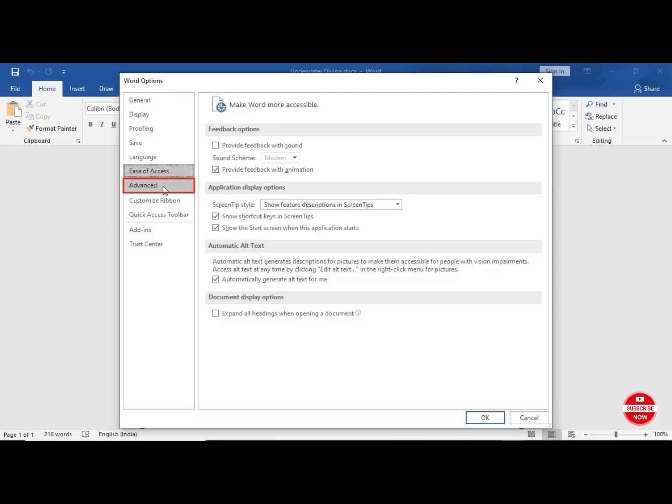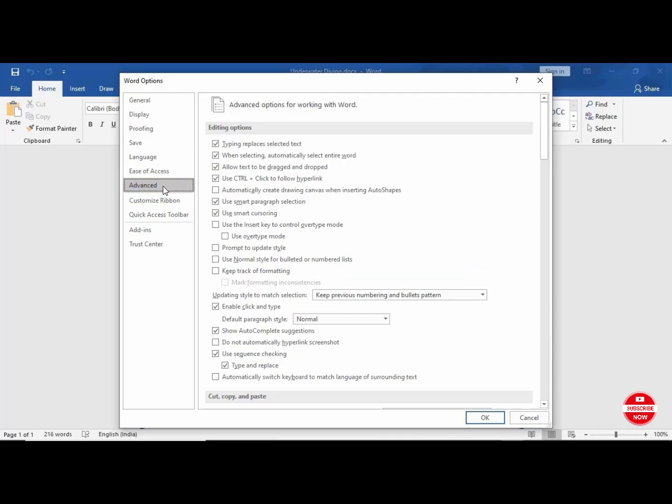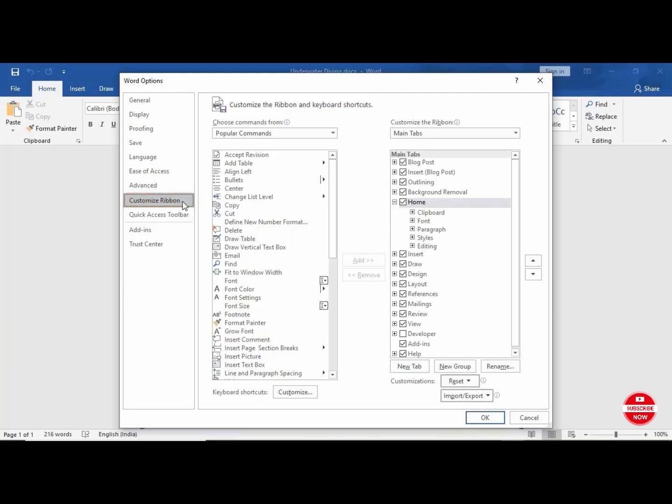The Advanced section is used to specify advanced settings for editing and displaying content, layouts, charts, saving and printing a document, and so on. The Customize Ribbon section is used to customize the ribbon and keyboard shortcuts.